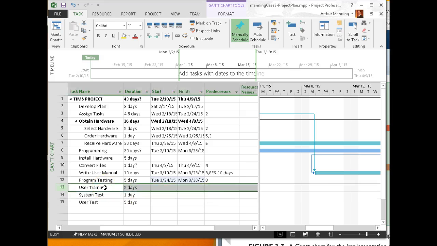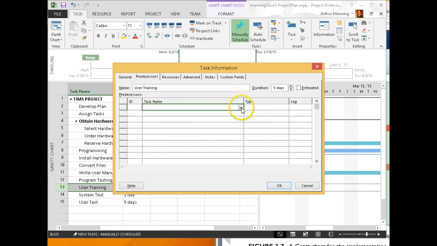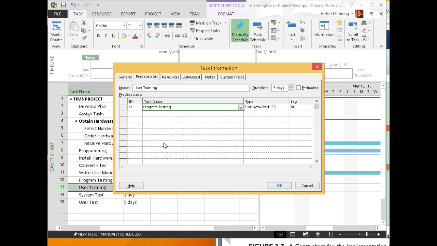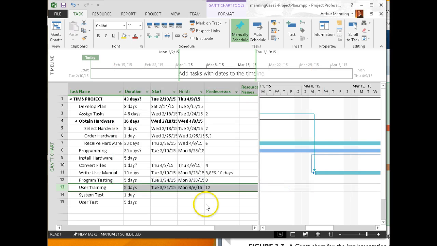And let's see, I'm going to go to my user training. Oh look at that, I can get a selection list. I thought that might be nice. I can go into my selection list of my task name and say, okay, can't do the user training until, oh these are alphabetic, which I guess I just have to know. Let's see, what's my user testing dependent on? Probably that my program's been tested. User training. So click there. Look at that. It puts in the right ID. I could have just typed number 12 there.